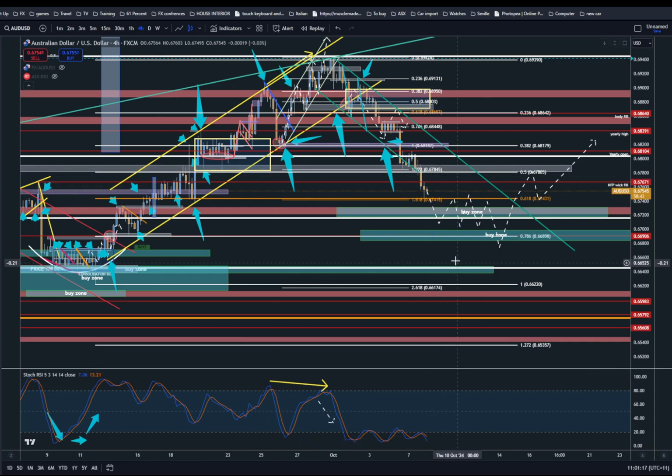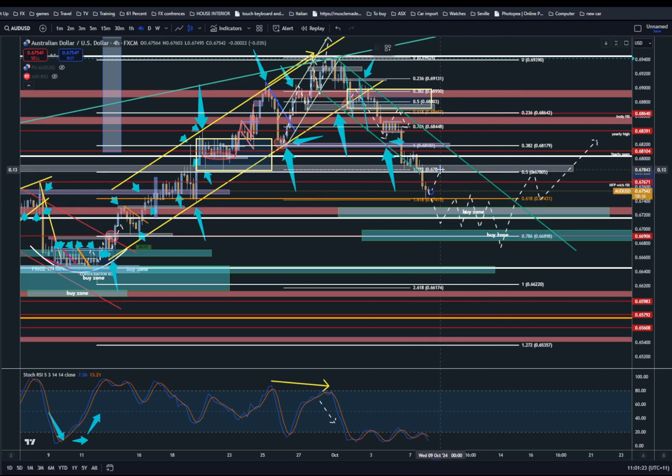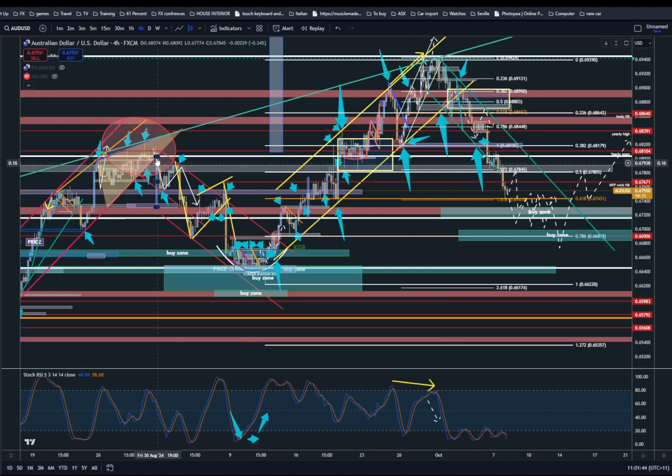As I said, that little direction that I've drawn here isn't necessarily the level it's going to go to. Maybe it comes up here and then pushes back down and does this. Who knows? But at the moment, I'm completely flat on Aussie. I think there's a little bit of stuffing around to be done down here, and that's what I'll be looking for. And then once we start to break through this pullback level through here, like we did on this pullback level through here, this is what I'm saying.